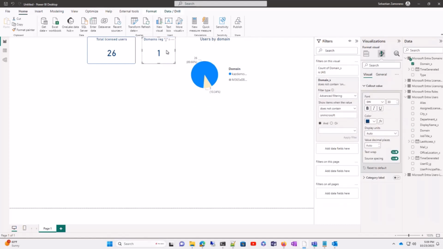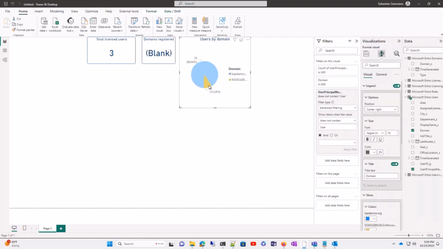Let me see. No, the problem is, this is very important. I was selecting one of these. The advantage when you use Power BI is you can easily use the same chart, the same visuals, as a filter. Okay, so it's all dynamic.